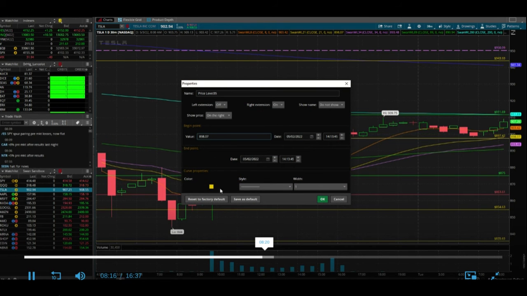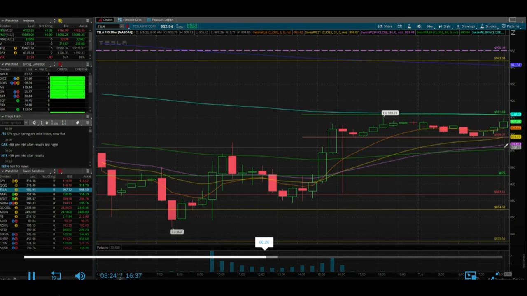898.07. And this is why I also do this during pre-market hours. That is the red line, and then next I'll put in my other levels of targets, and they would be these other levels of EMAs. So I'm going to put a line at 893.48, get it close. I'm going to put a line at 890 there.